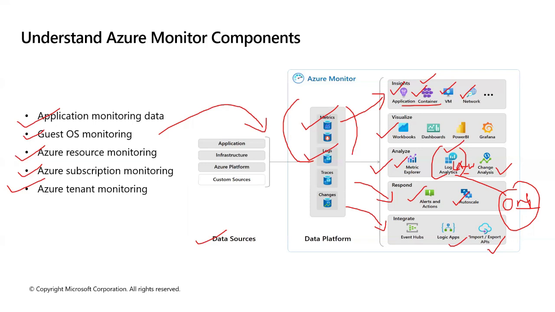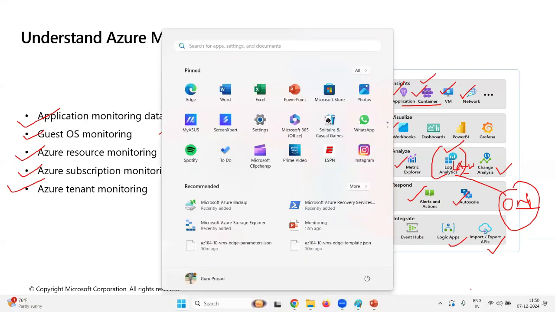Right? So when it comes to monitoring and visualization, guys, the important thing is the metric, right? This metric can be created from any source, from anywhere, right? Again, it is agent based. But for example, if I want to monitor my on premises, I'm going to install the agent. Correct? So let me show that.